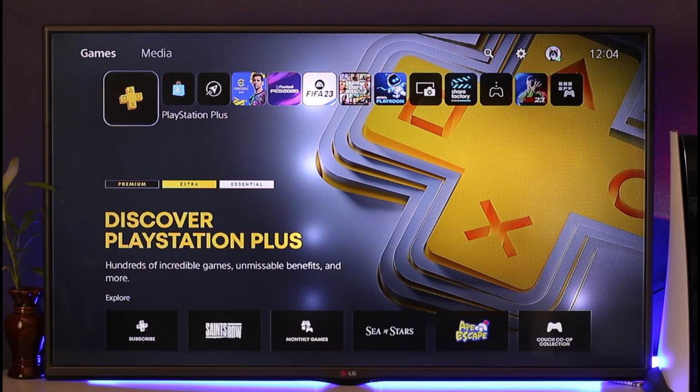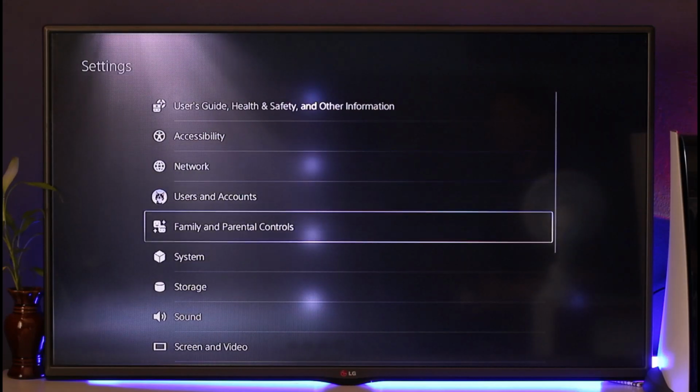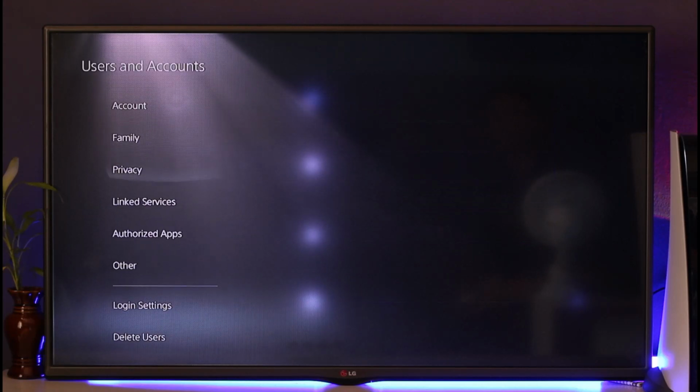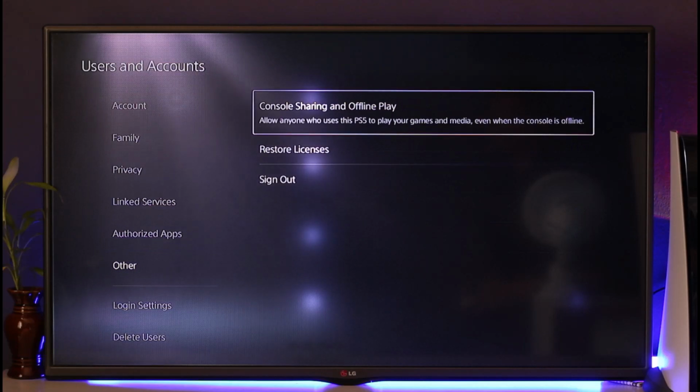In order to fix locked games on PS5, just go to the settings option from the top right hand side of the screen. When you go to the settings option from the top right, just go to users and accounts. Now when you go to users and accounts, simply scroll down to the others tab. On the right hand side you can see console sharing and offline play.